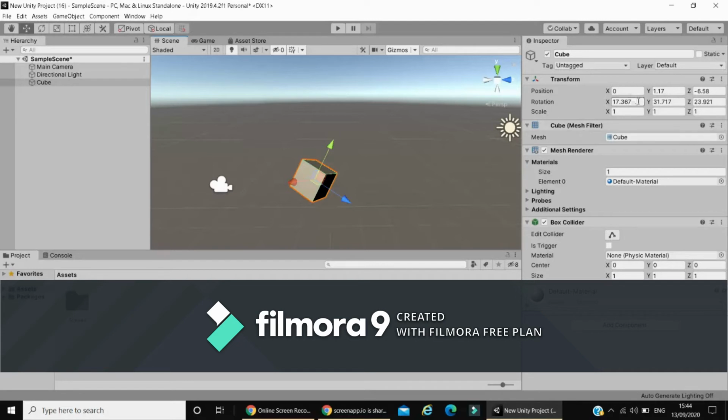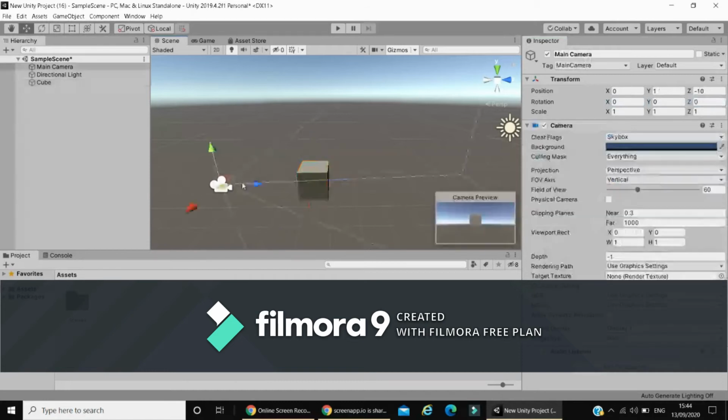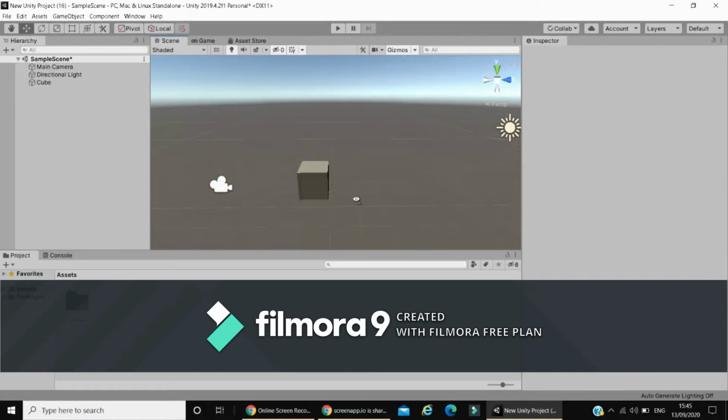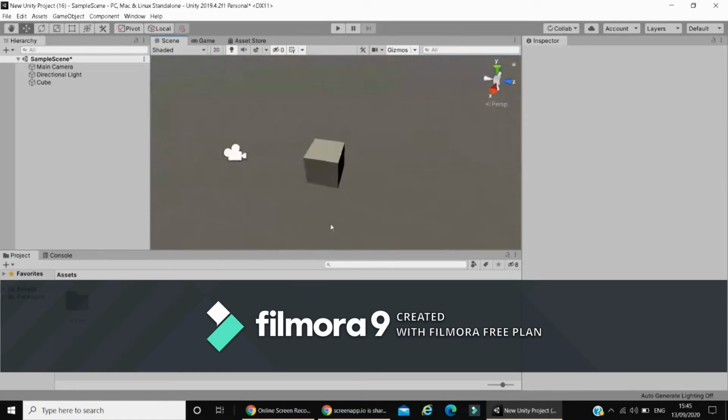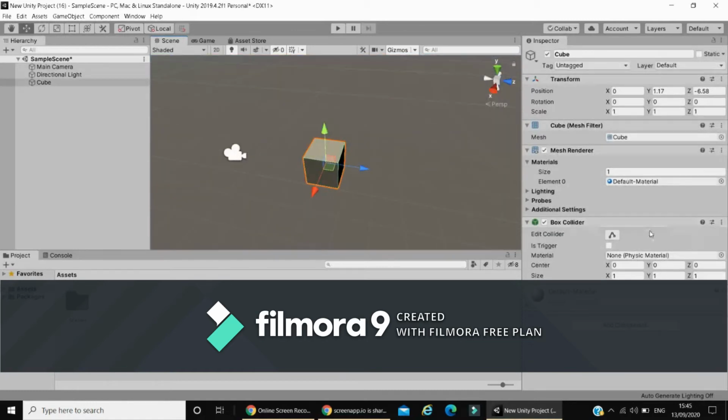Now first let's move on to the inspector menu, and you can see that here the first component is transform, that consists of the position, the rotation and the scale. We can change it from there also if we want it to be in a particular position.